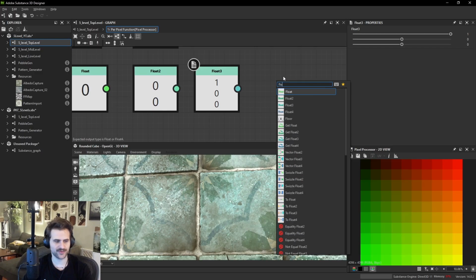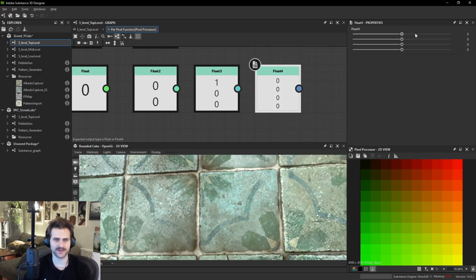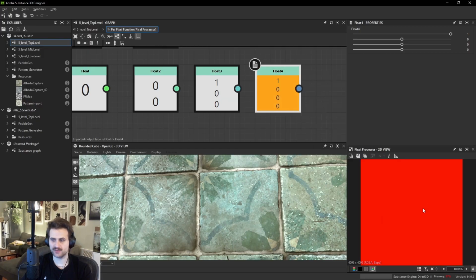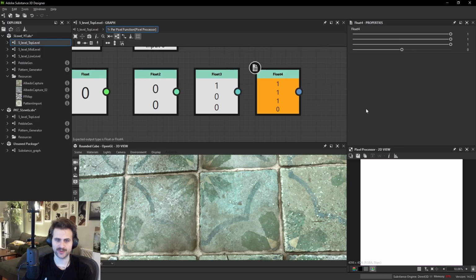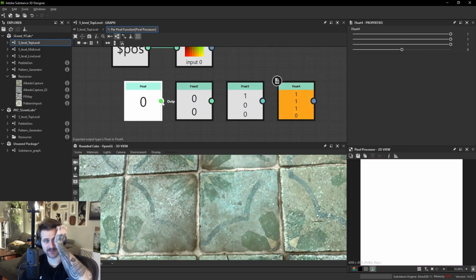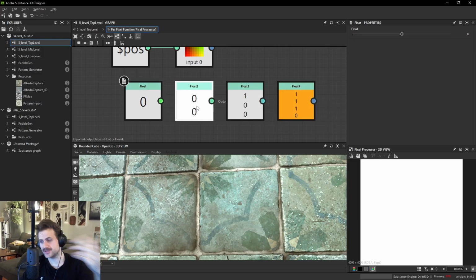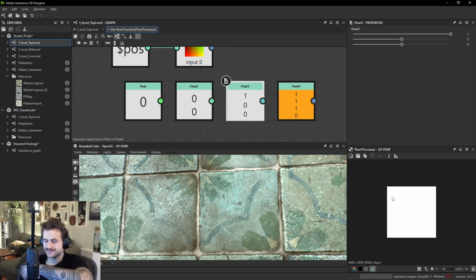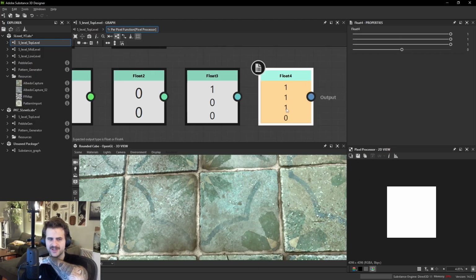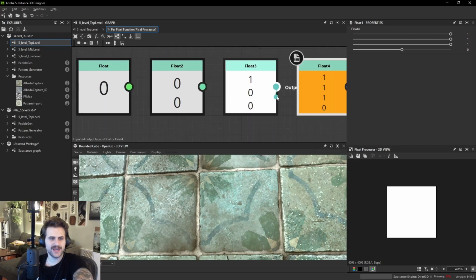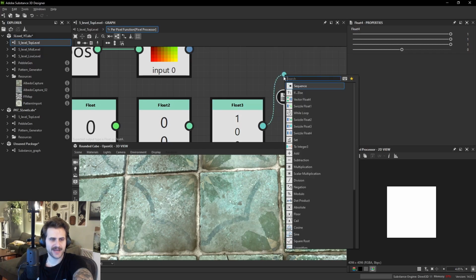we would need to use a float 4 because this pixel processor wants a float 4. We would just be making red, right? If we put this to 1 as well, we get magenta. We put them all to 1, we get white. So you have these different data types, right? Float 1, float 2, float 3, float 4. So a single number, 2 numbers, like UV coordinates, positions, which is what we're dealing with right now. Float 3, so a color, RGB, or position in 3D space, XYZ. And then a float 4. So this is like RGBA, the A being an alpha channel, right? So you can't have these types of data interact with each other.